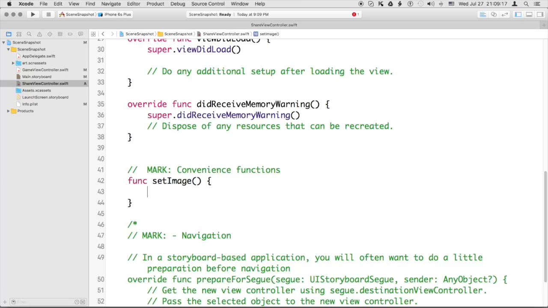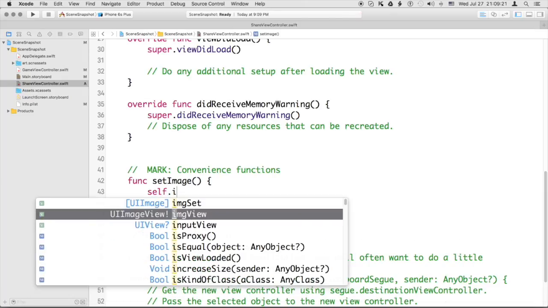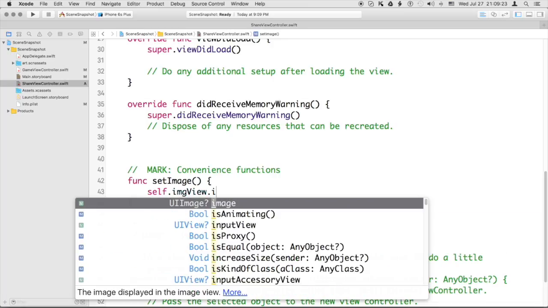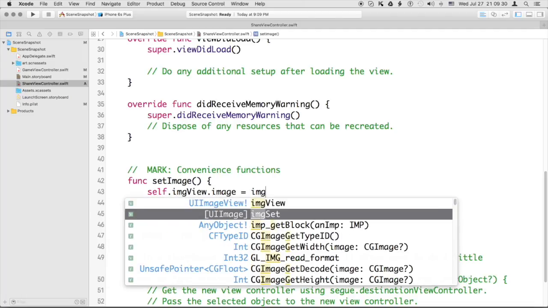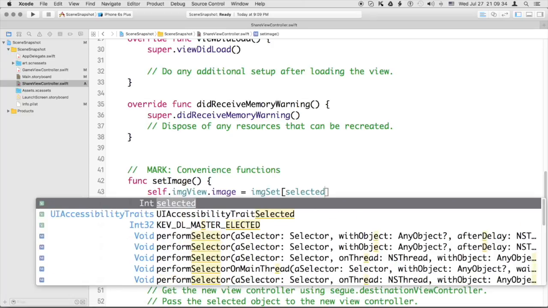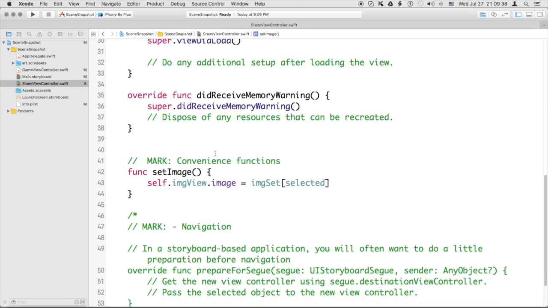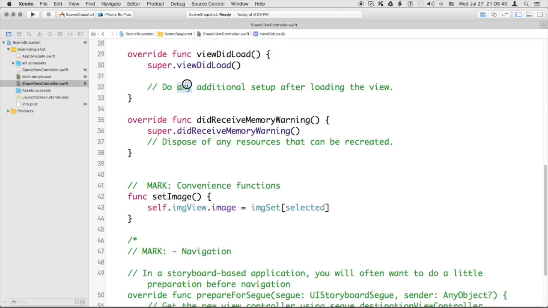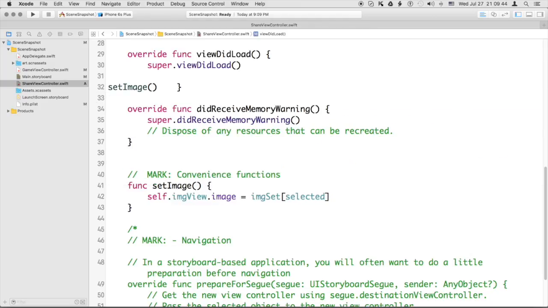and what it does is to set the image of the image view to whatever image is selected using the array and the selection index, which as a default to start is set to 0. We can use this now for the initial presentation of the view in the function viewDidLoad.